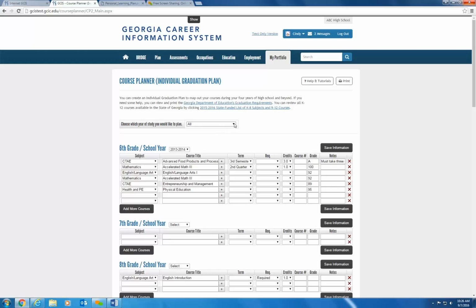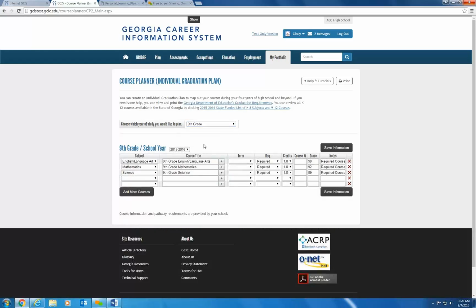If you just want to look at the high school years, you can click on that little drop-down menu, and we can click on 9th grade, and you'll see that it'll drop us down to 9th grade. So within each one of the years that you are able to plan, you'll see that it has, again, 9th grade school year. And if you'd like, there's a little drop-down menu where you can assign which year your students will actually be a 9th grader. So let's say that my student will be a 9th grader next year, which will be for school year, since we're in 2016-2017, I'd be actually planning for 17-18.